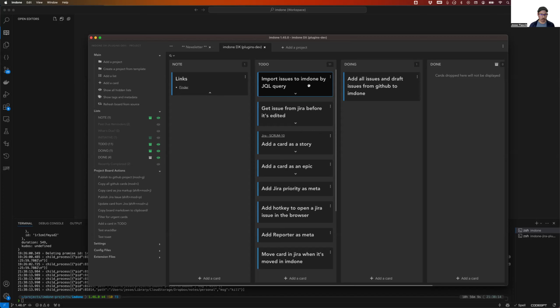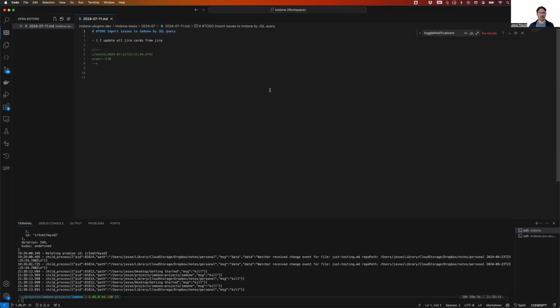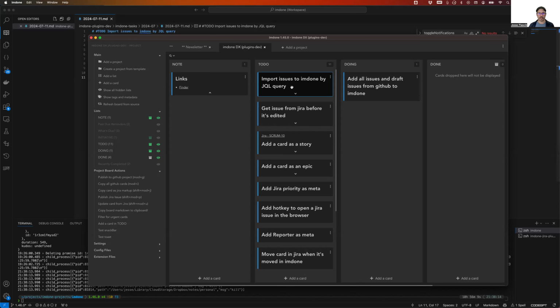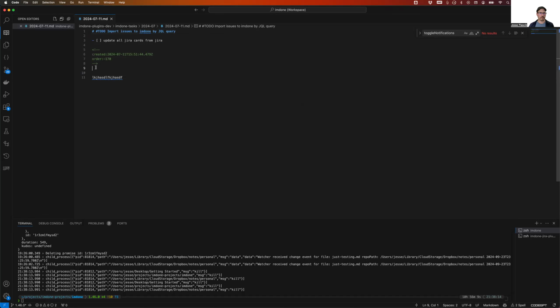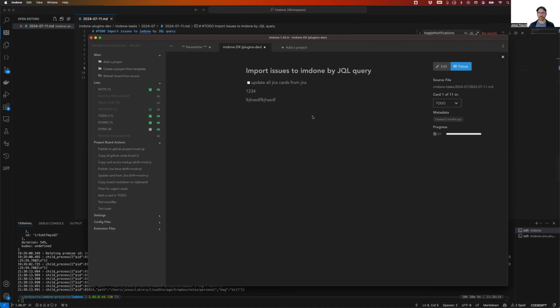There's a simple keyboard shortcut in Imdone that will take us to that markdown file, and that is Command O. So I'm going to hit Command O, and you can see it's just some simple markdown with a little bit of todo.txt style metadata in it. This card right here is ended with 2 empty spaces. So if I put this garbage in that card, you're not going to see it here in the card. But if I did put something down here, you would see it in the card.